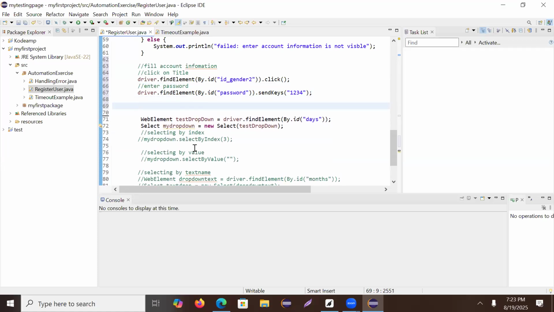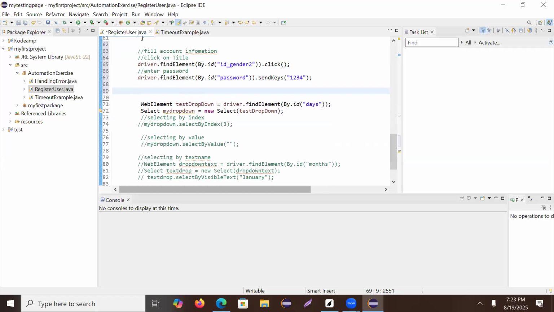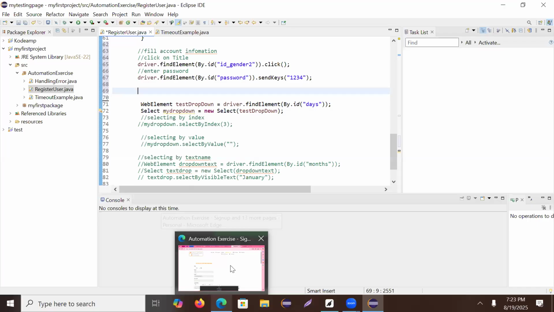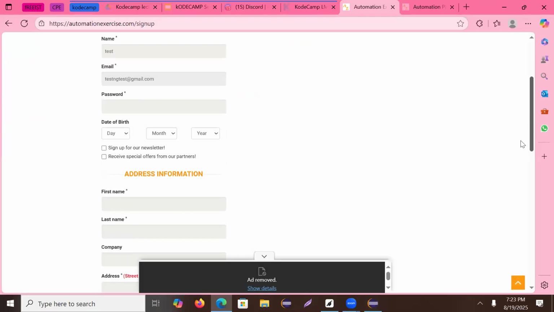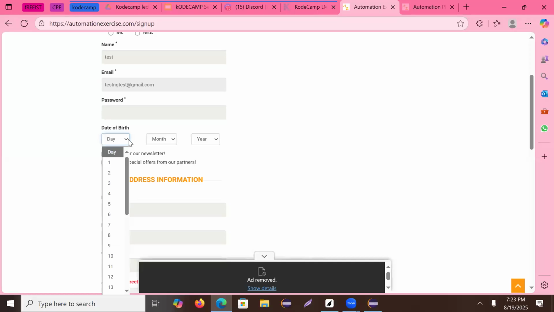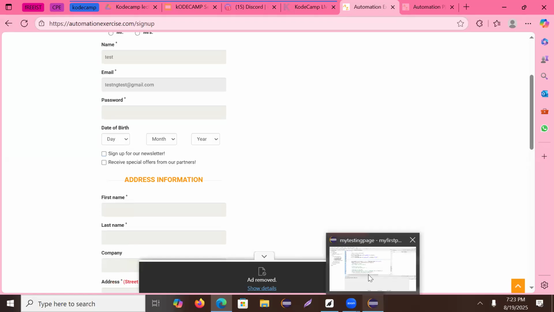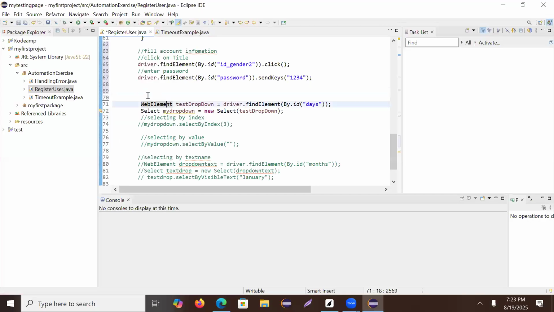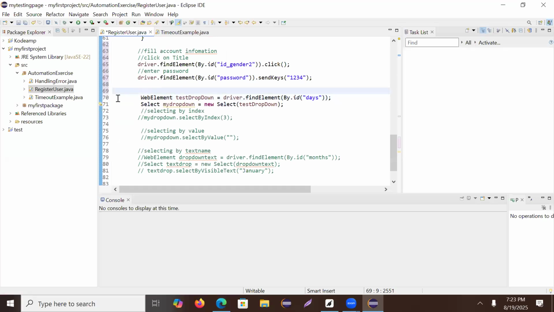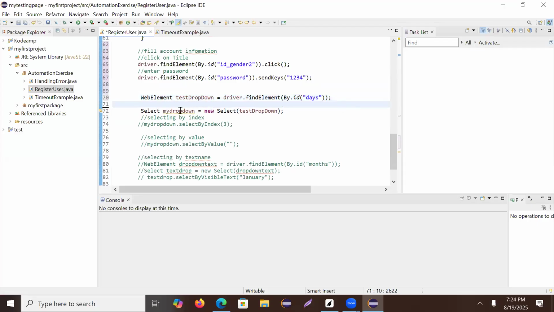Now, for the drop down, I actually explained this last class, right? I said if we want to use the drop down, we need to use the select action to interact with the drop down, because in most cases we are performing a select option. Now we are not clicking, we are not typing, we want to select from what we have. But the first thing we need to do, of course, is have our web elements declared, what we are testing for, the name, and we find it. And after that, we can now call this select.